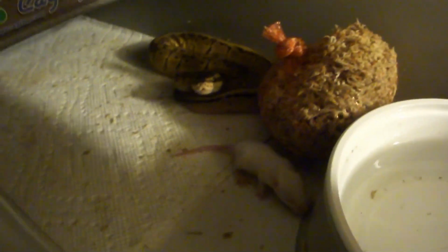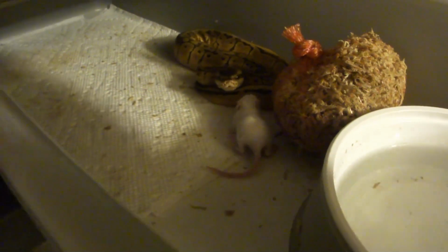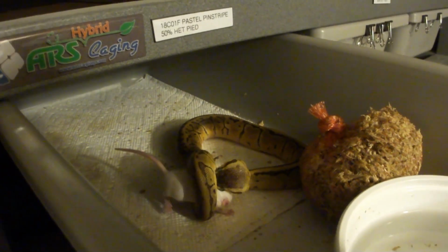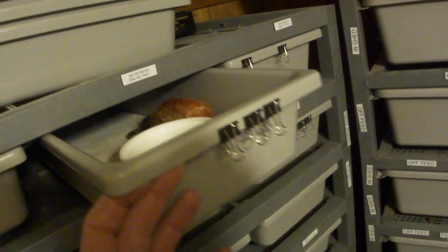So let's see. Let's see if this guy will eat it. So basically, what I do is I just drop it in there and walk away. It's as simple as that. And these guys will take mice really, really easy. I don't even have to look at these guys to know that.